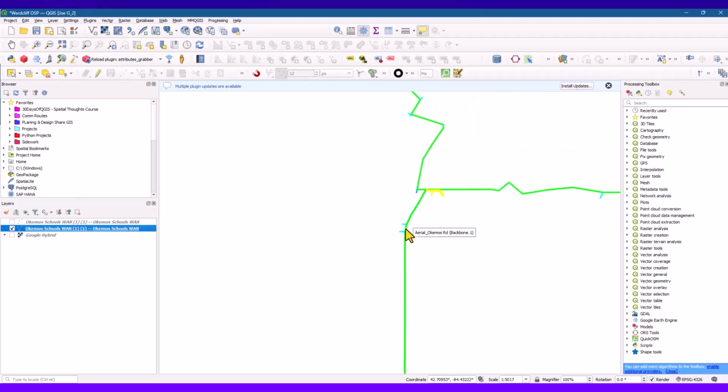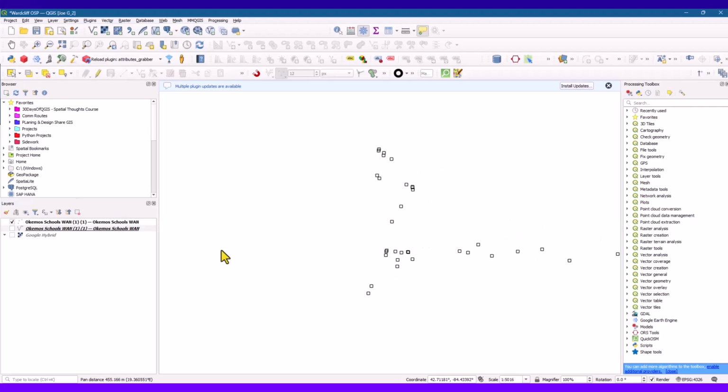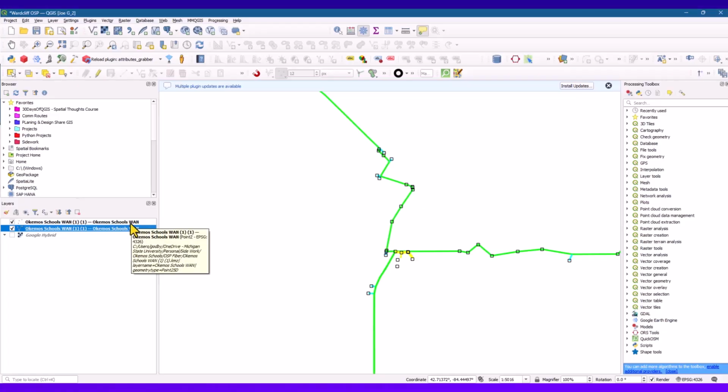So everything that we see here are the routes, and everything here are what I'm calling objects. One thing is we can't really do anything to the KMZ, so the first thing that we need to do before anything else is export this to something called a shapefile. So let's do that.